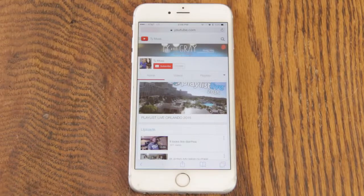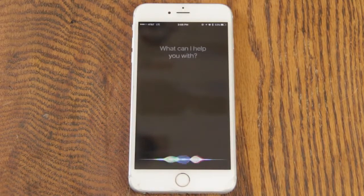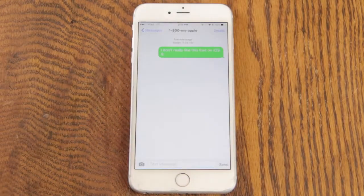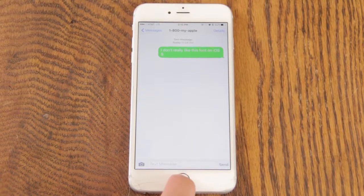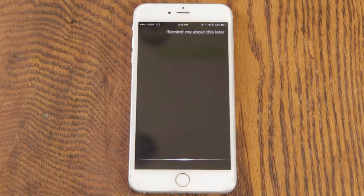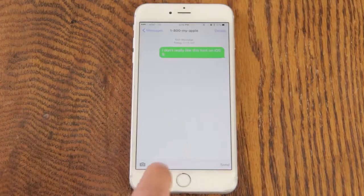You can actually now tell Siri to remind you of something you're looking at on the device at the time. Right now I've got my YouTube channel pulled up — I can say 'remind me about this later today at three o'clock.' What she does is take the YouTube link, as you see the little Safari icon, and set a reminder for it. It doesn't have to be a link in Safari though — it can also be a text message or really just anything you're looking at.